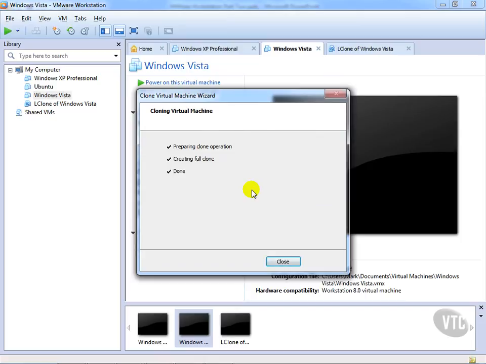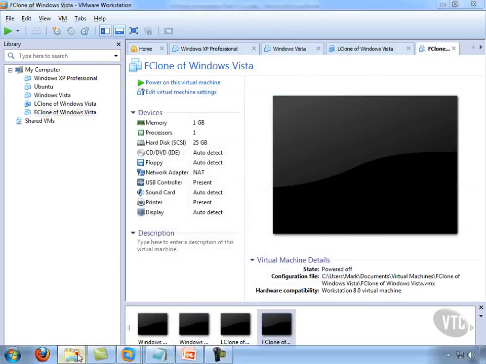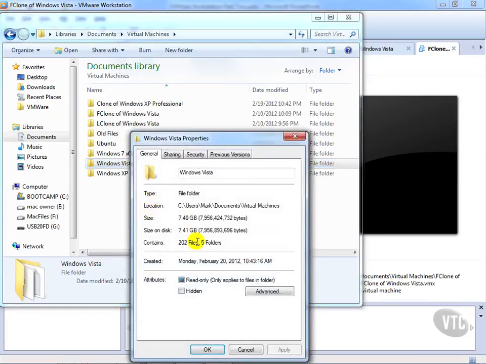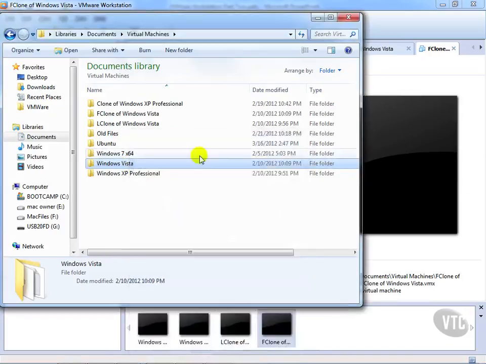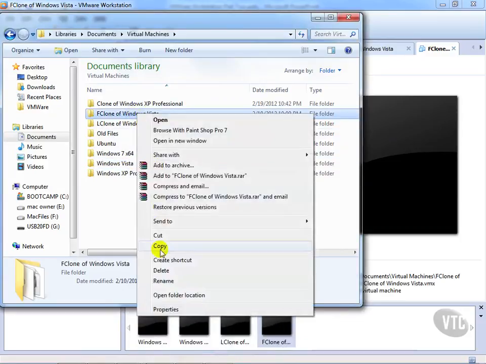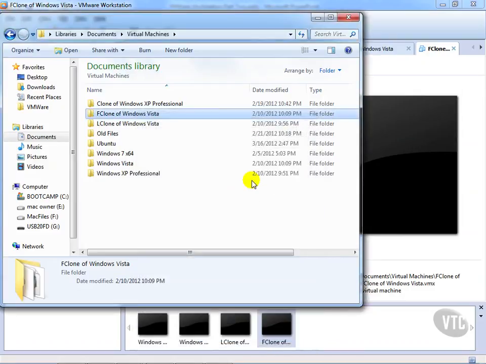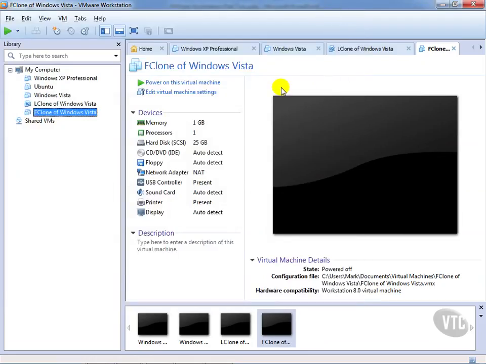But then you'll notice it finally got to a point there and it simply shot through. We created the clone right at about 11 minutes 15 seconds, and that was for, again, that roughly 7 gigs. So if you'll notice, if we go to Properties, our original machine was about 7.4 gigs. Then if we go to the full clone of Windows Vista and look at the properties, about 7.17 gigs. So anyway, that's just a real quick, real-world look at cloning. We did a linked clone and a full clone for you there to see how to do it, what's going on, what to expect from a time standpoint.